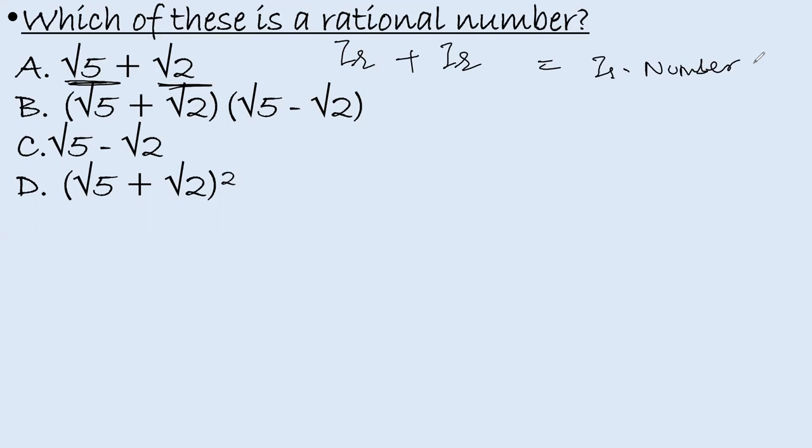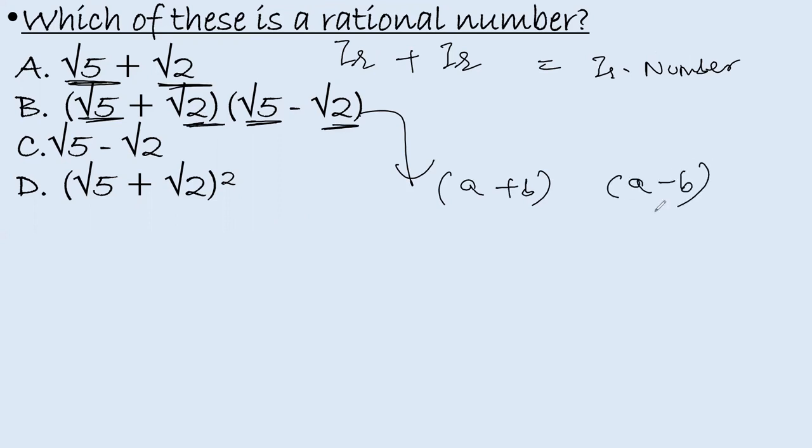Now, moving towards the second part, if I look at the second part, here the first number is the same in both brackets and the second number is also the same in both brackets, but the signs are different. One you have plus, one you have minus. It means a plus b and a minus b. And what is this identity, a plus b and a minus b? a square minus b square. So what is a here?